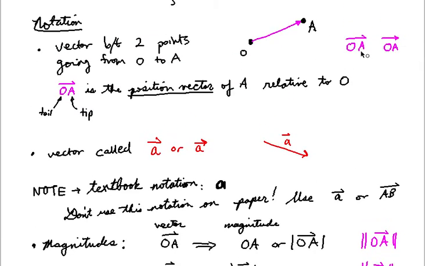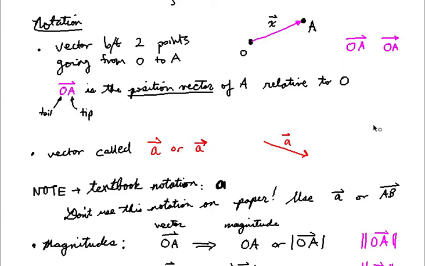You can also label vectors. So we labeled a vector using this method with points, but you can also label a vector just by using a simple variable. So I could say A and use a half arrow on top of it. A half arrow or a full arrow, it doesn't really matter, but those both represent vectors. So this would be the vector A. I could call this the vector X, and that would also be the same vector as the vector OA.